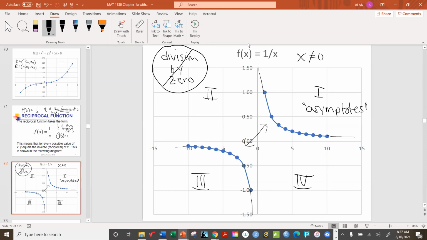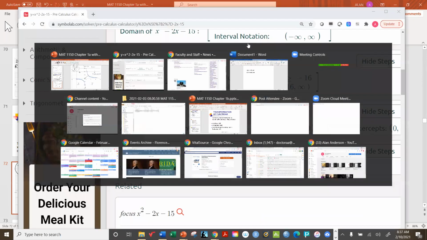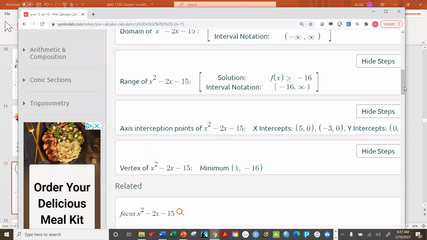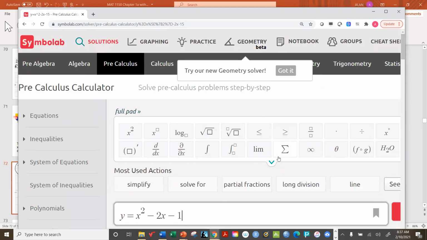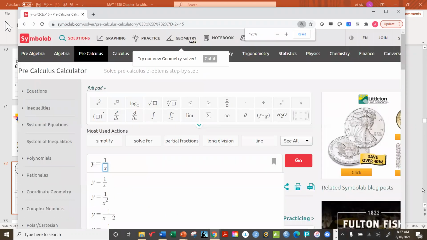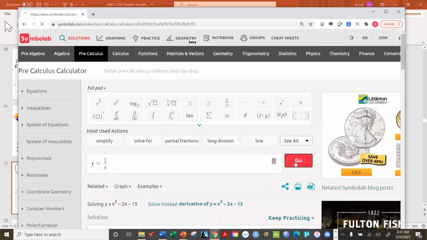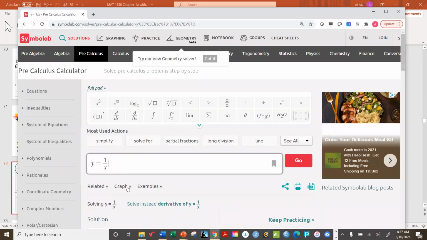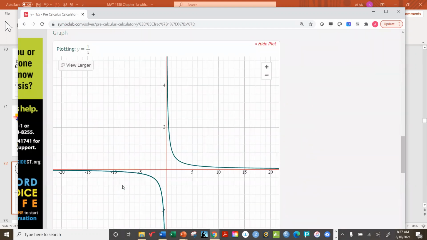Okay, so let's go to Symbolab and take another look at this. I think the graph we can produce on Symbolab will be even a little more impressive looking. Let's take a look at it. Yeah, look at that. It's kind of cool, isn't it? And you can see much more clearly here that that blue line, the two blue lines rather, will approach the axes but never quite reach them. So we call those lines asymptotes. That's the formal name for those lines that it never reaches.